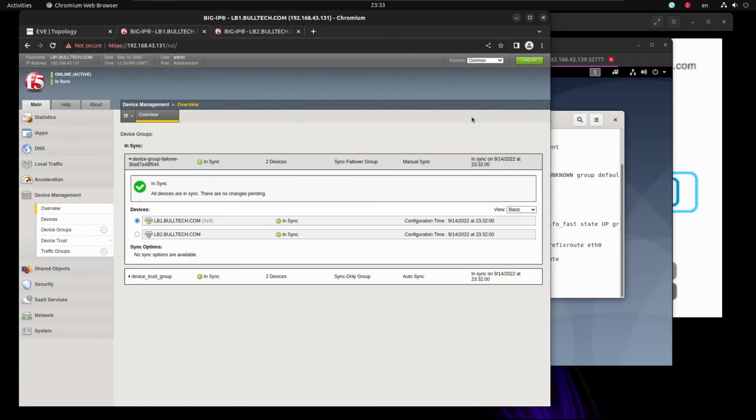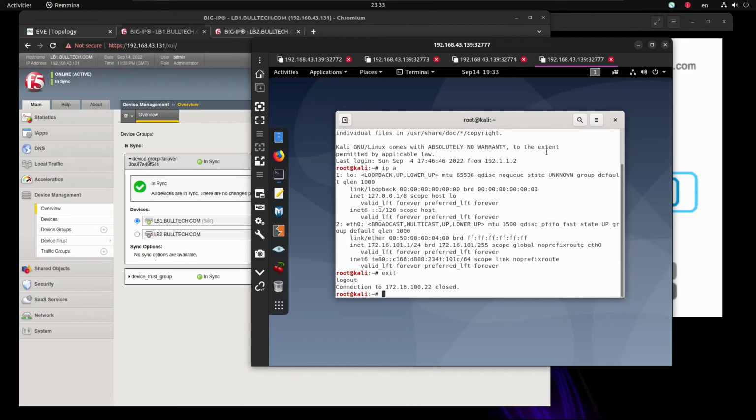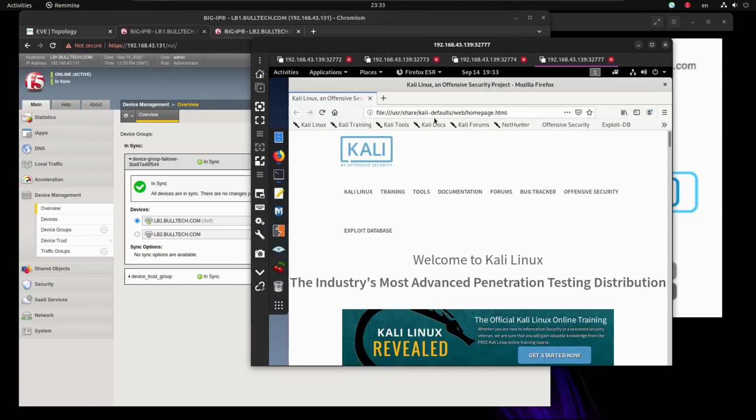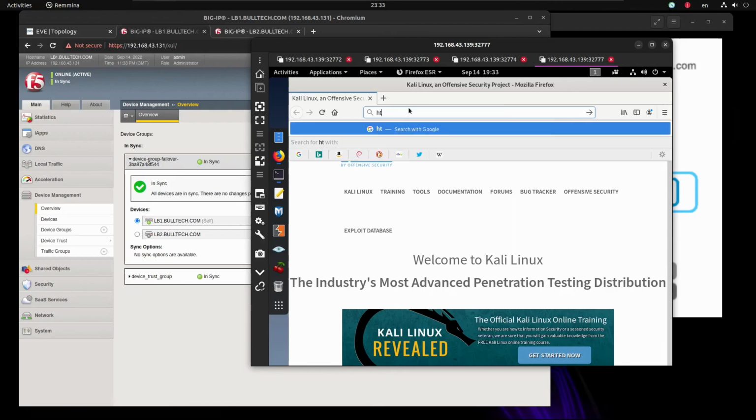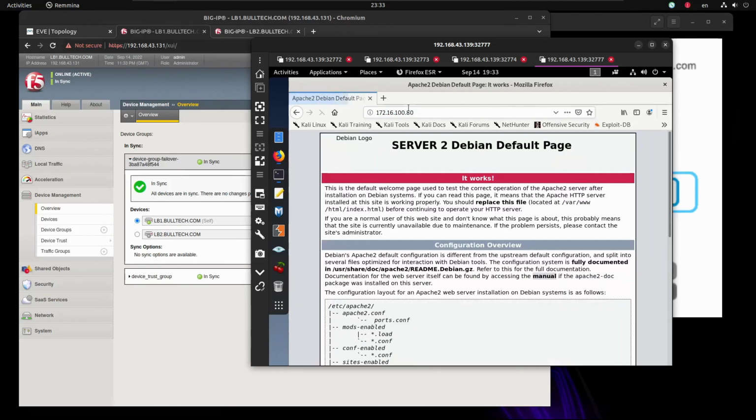So let's get our client, and let's bring up the page to see if we still have access to our virtual server. So that was HTTP 172.16.1.80, and it's working.